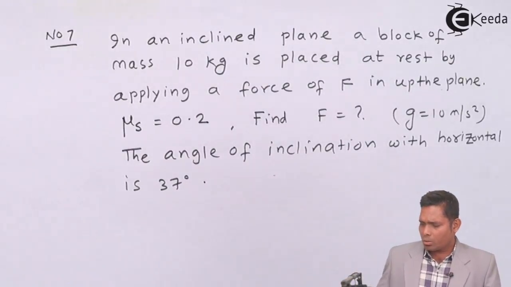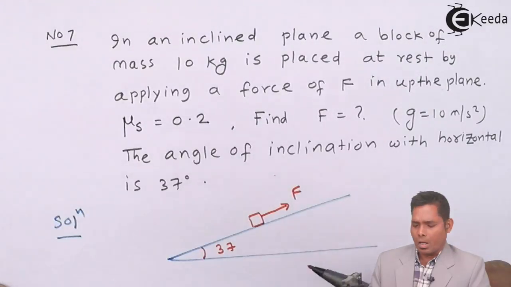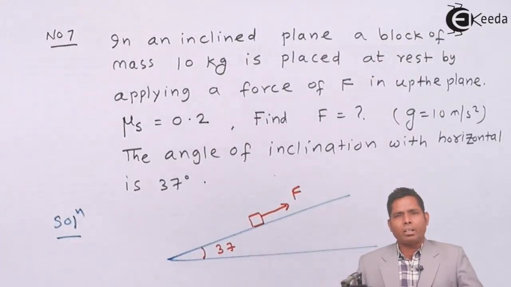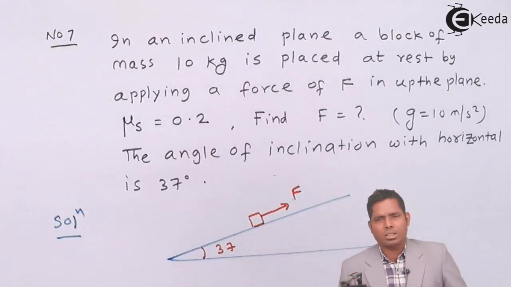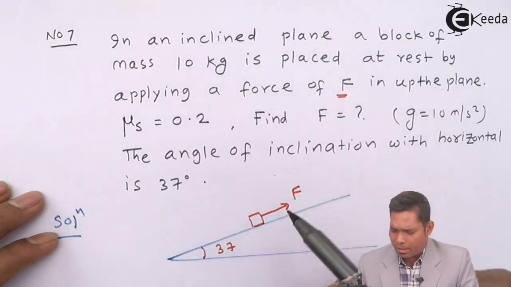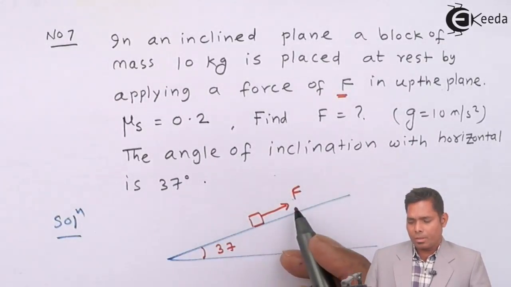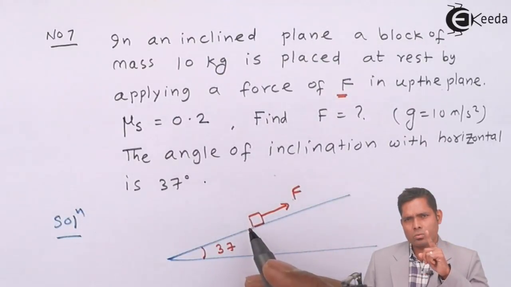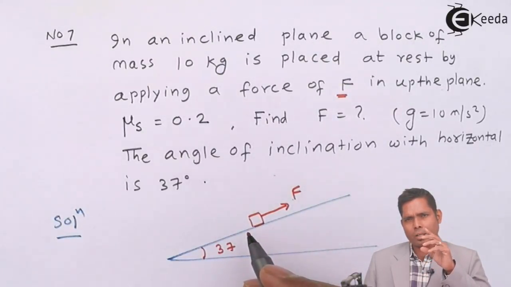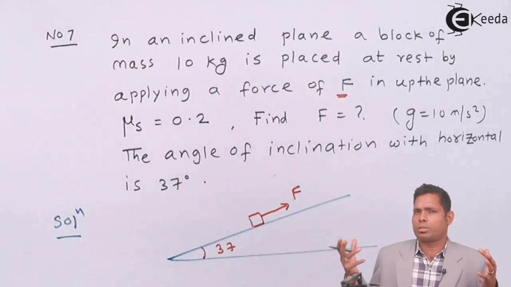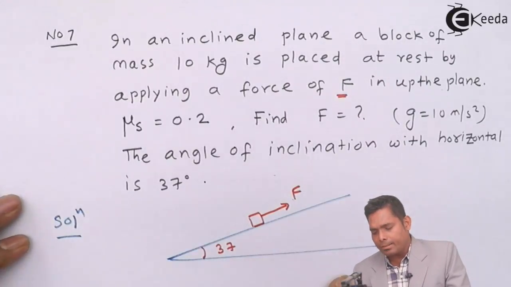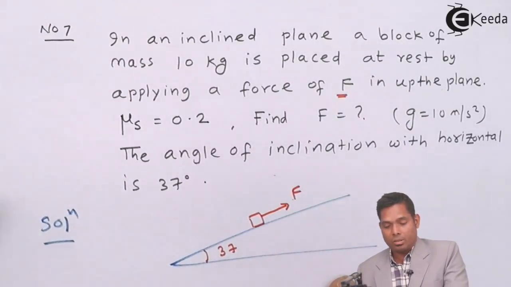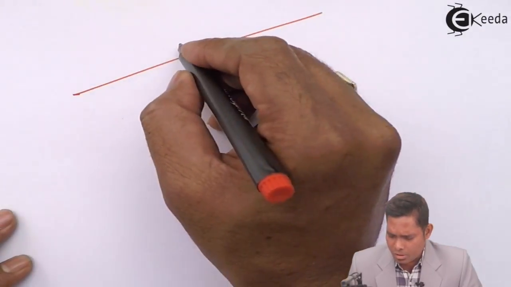The question is: if I do not apply this force, then it starts sliding down. Because the force has to be applied, and we have to find what is that force such that the block is at rest. Can there be only one force, or can you have different magnitudes of forces? So let us analyze that. The answer is not as simple as it looks. If you are doing this for the first time, this has a very interesting conclusion. This is an inclined plane.